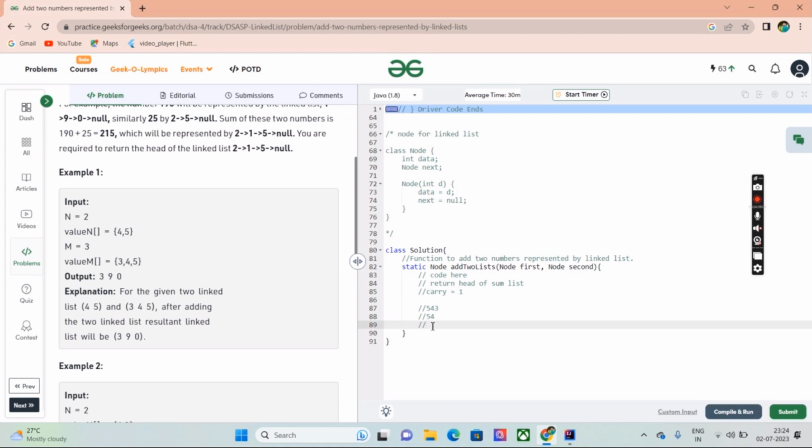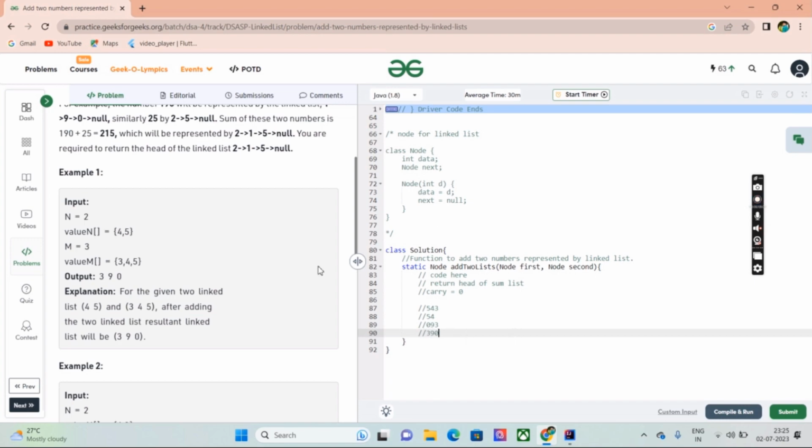1 in the carry variable, and we put 0 here. Then we add the next nodes, 4 and 4, and we get 8, and then we add the carry, so the carry becomes 0 and we get 9. Then there is no node left, so we directly put the value here, and then we reverse our result like this, 3 9 0. So this was the procedure we are going to follow.